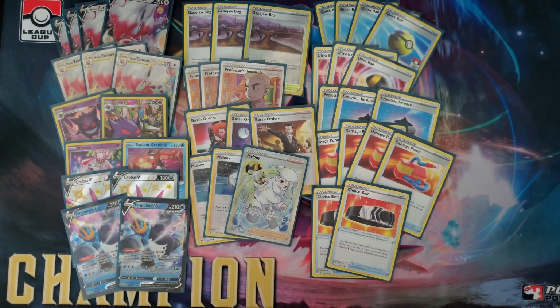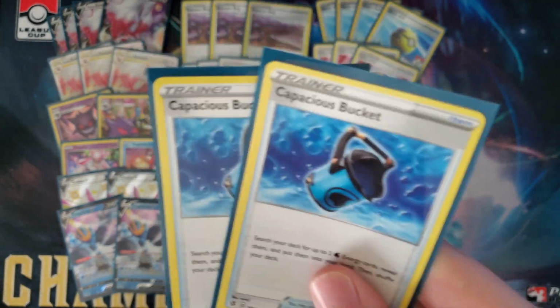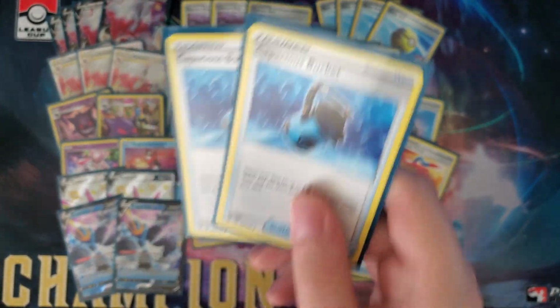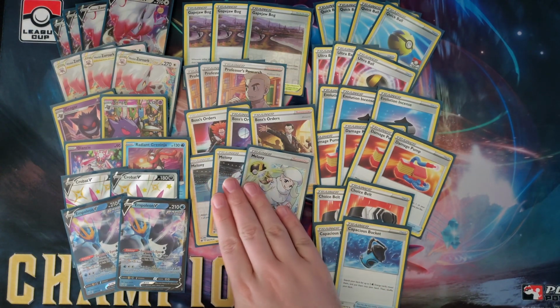That also counts VMAX, V-Star, V-Union, if you've never heard anyone say that before. Then we've got 2 copies of Capacious Bucket to grab our water energy. Not like a normal Palkia deck where we're going to play 3 of these and, you know, like 8 energy cards. We're only playing 5 water energy, so 2 bucket is definitely enough. We're not super reliant on Melanie.